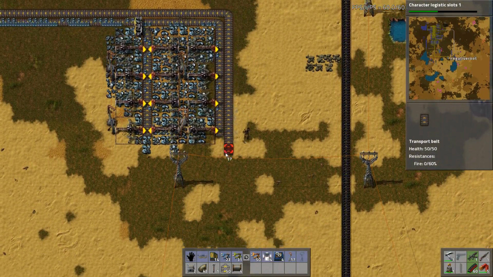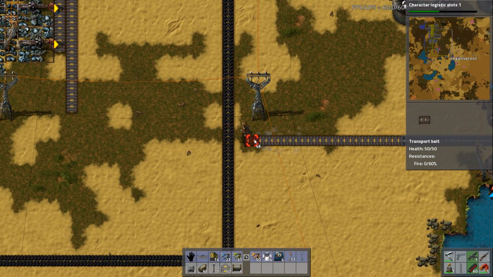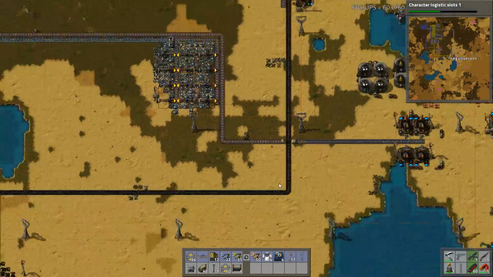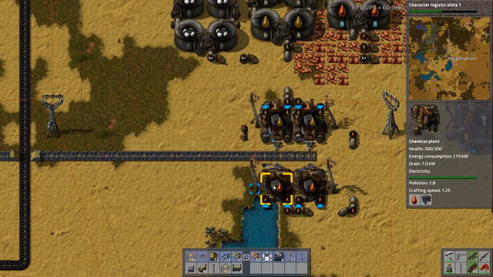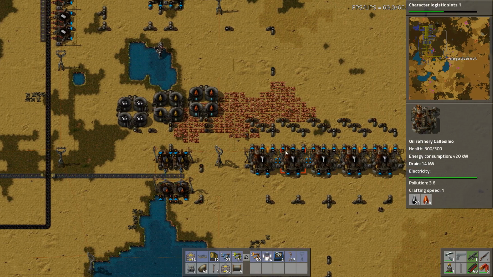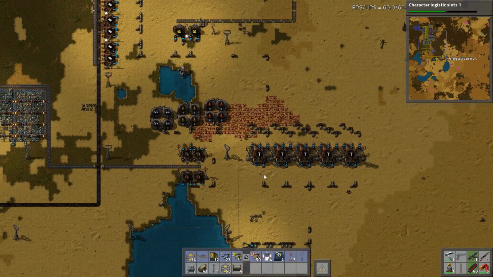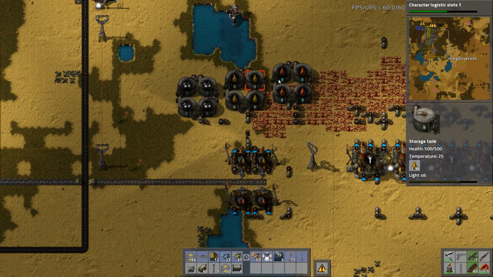Okay, so we will grab this here. Brilliant. Okay, so this will just keep everything running, which is great news. You can see that these refineries are starting to turn on again. And actually expanding these may be an idea.